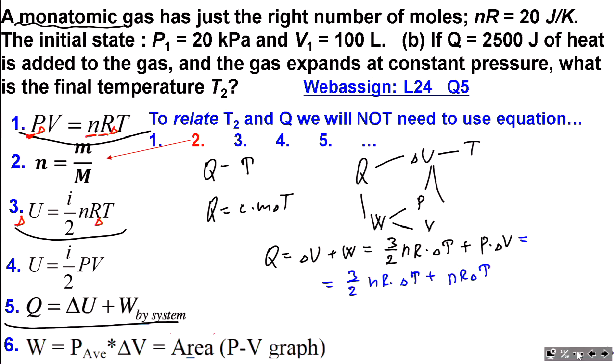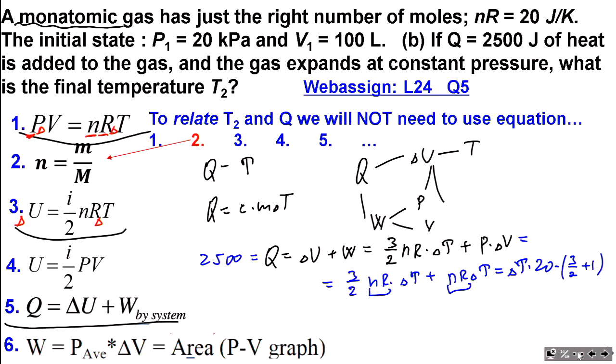Actually, I could have used 24 N times R, and I will right now. So delta T, and this product N times R are common factors, so we can write them outside of the parentheses. Delta T times 20 times what's left, 3 over 2 plus 1. And that tells us how to calculate delta T, because the amount of heat is a given number, 250 joules.